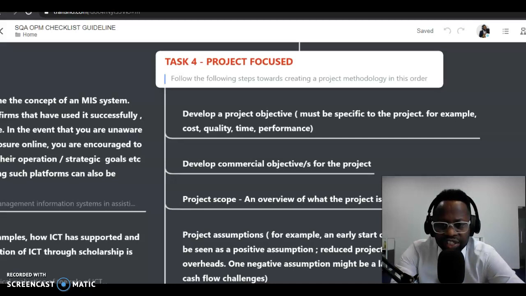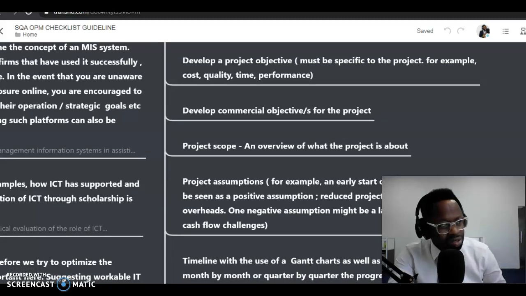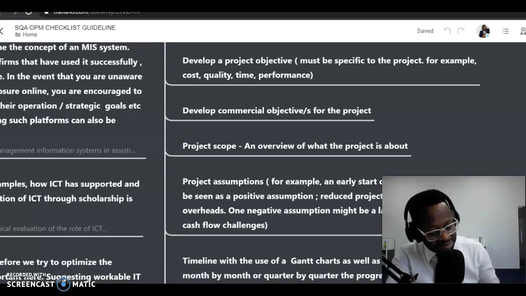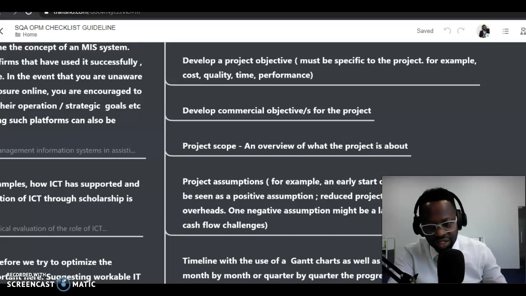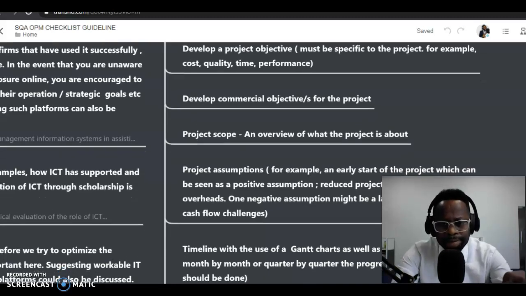Your project will have a scope as well. Scope is basically an overview of what the project is about, what the project is intended to do. So, for example, let's say a logistics project. The project scope might involve shipping a turbine from Houston to Trinidad via a vessel at a particular date, at a particular time, and there will be some other details, right? So just the details of the project.